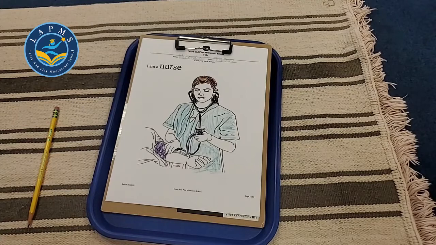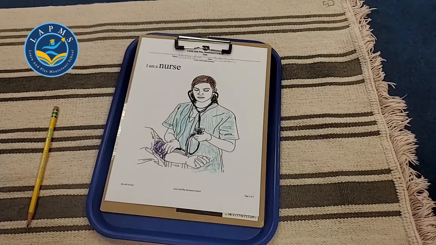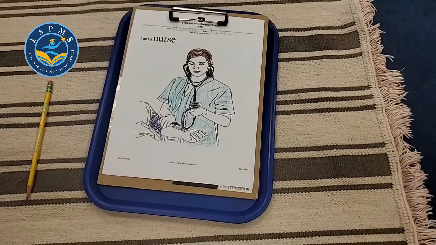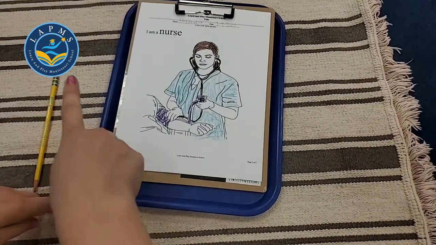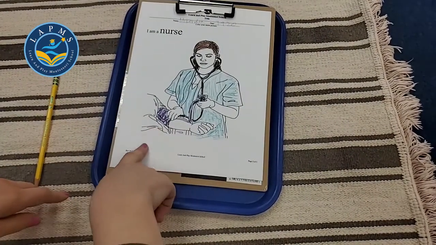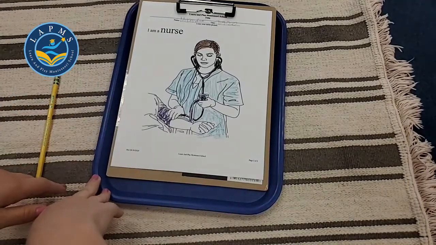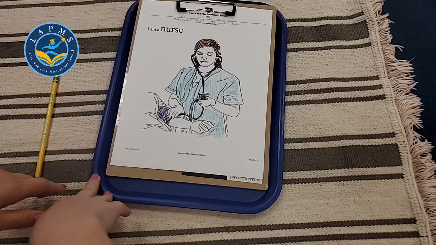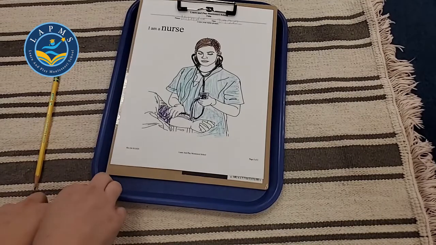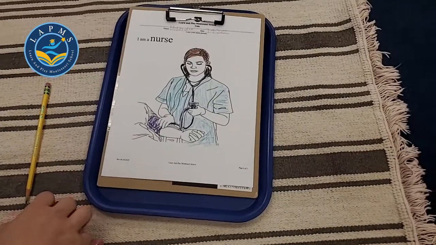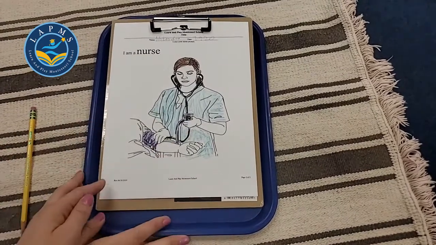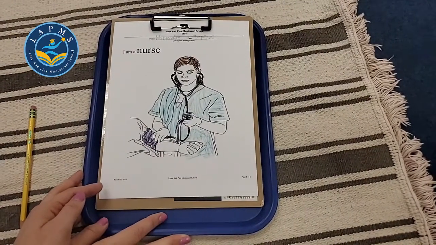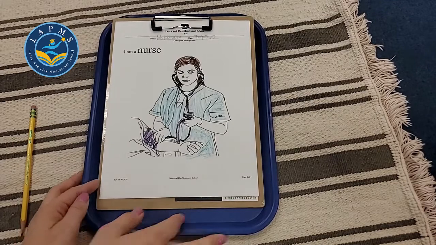Isn't that neat? So a nurse has a really big job. She's going to help the doctors but she's also going to help your patients or a family too. Maybe your family says, "Oh, I'm scared for my baby to get a shot." The nurse can help your mom say, "Oh, Mom, don't worry. Everything is going to be okay." All right? That's really wonderful.